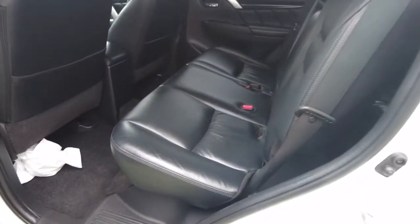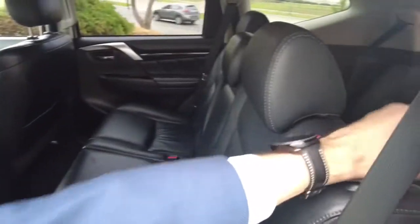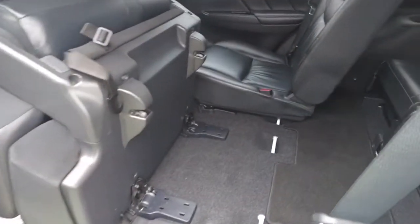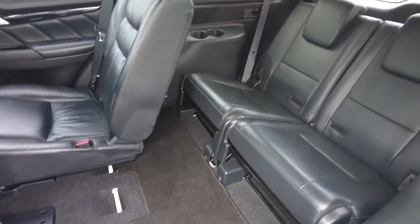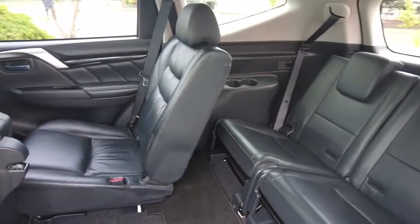Seats again through your leather seats here as well, which have plenty of functions available for you. So if you would like anyone to get in the back, it is very handy and easy to do with one hand to be able to give you access to the back, where there are also carpet mats in the very rear as well. We'll show you the functions and everything like that of the rear seat when we get there. I'll leave this one up for now so you'll be able to see how it all works.